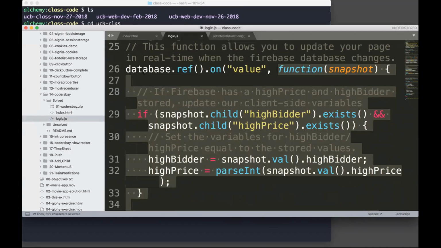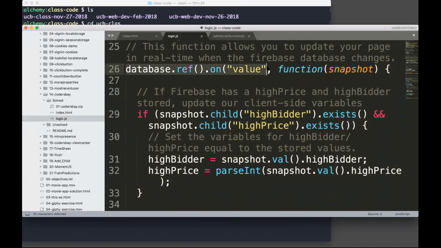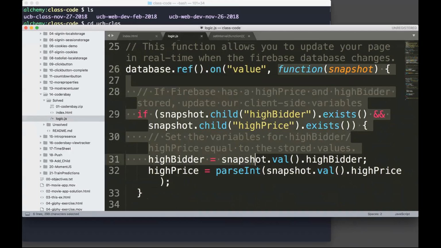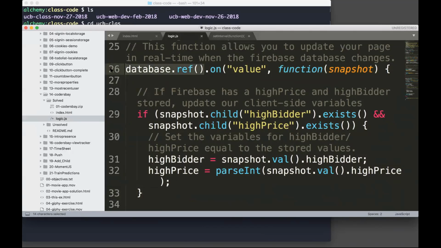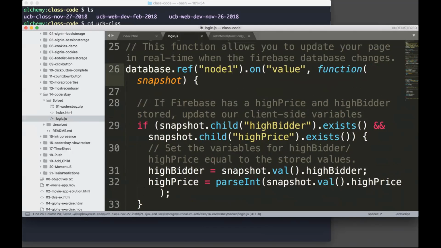And just like that, database.ref.onValue is coded like that for us by Firebase, right? Firebase coded this for us so that anytime a value in the database changes, this function right here executes. And this represents the entire database, right? If you put a value here, let's say node 1, then this would represent a key in the Firebase database, and that key pointing to a value, and that value being changed. But we haven't done anything like that. I'm just pointing it out right now.